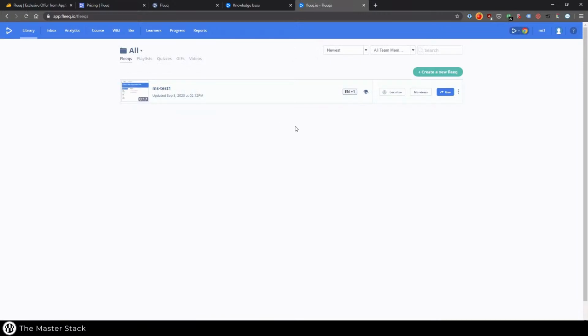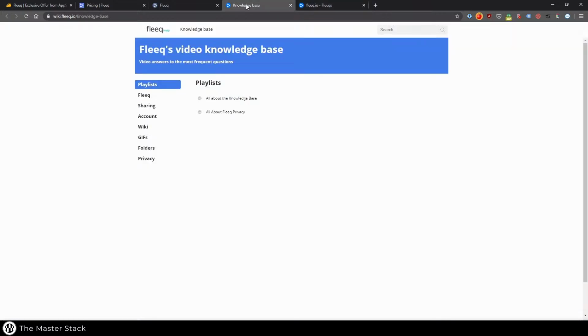So we are already at the end because Fleeq is as easy to use as I thought it would be. Feels like it can be as useful as I thought it would be. I really feel like I missed a chance before when I couldn't get it. Now I'm really happy it's here. So I'm definitely going to use it, and it met all my expectations so far. As we checked earlier, the documentation is good, the price is great.